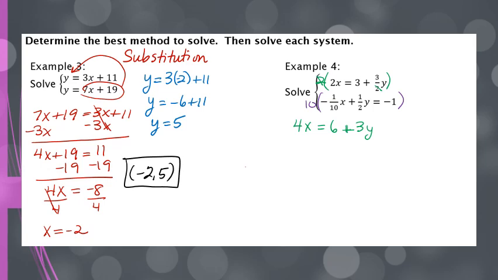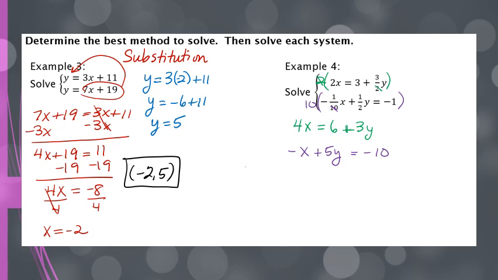So what I'm going to be left with is the 10 here that I wrote, and this 10 are going to cancel out, leaving me with just negative 1x, but I'm just going to write negative x. If I do 10 times 1/2, half of 10 is 5, so that would be plus 5y. And then 10 times negative 1 is negative 10. So now this looks a little bit more manageable.